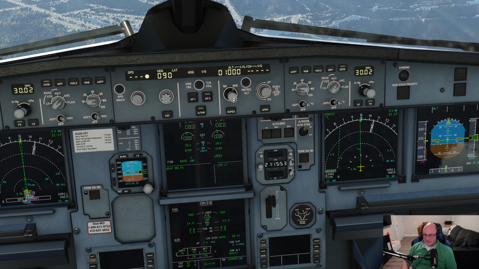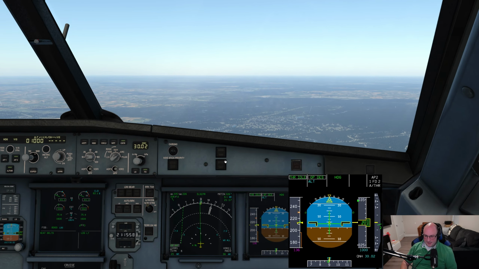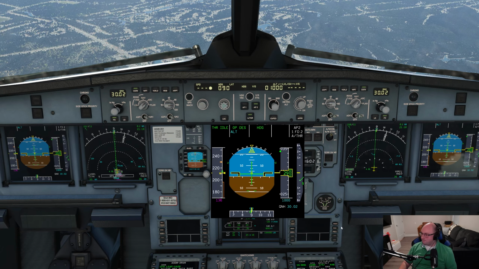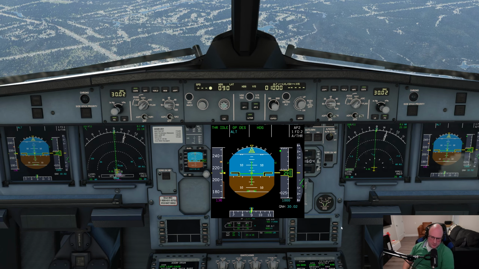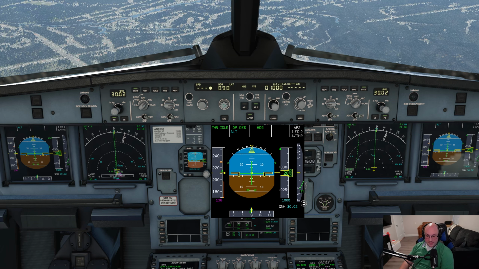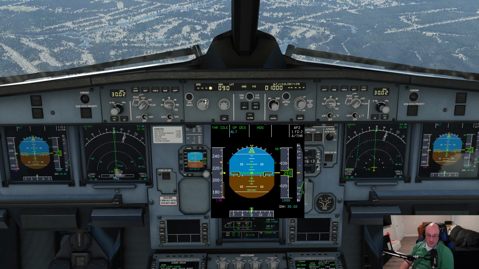I've pulled for open descent. And I look at my PFD, I see open descent and heading. This is actually probably better if I do it this way and put it right here. I don't know why I didn't do that before, guys. So we're here in an open descent going down to 1,000. And we see that we're restricted by green dot speed right now because we're managed.